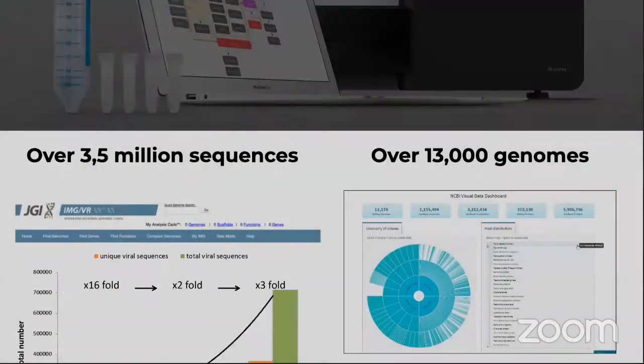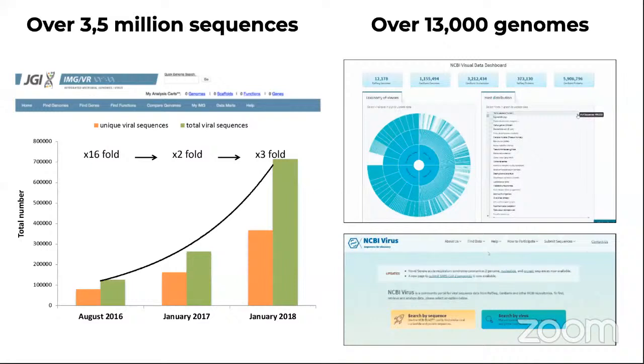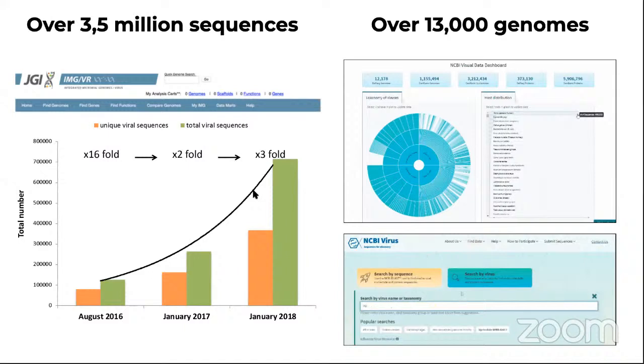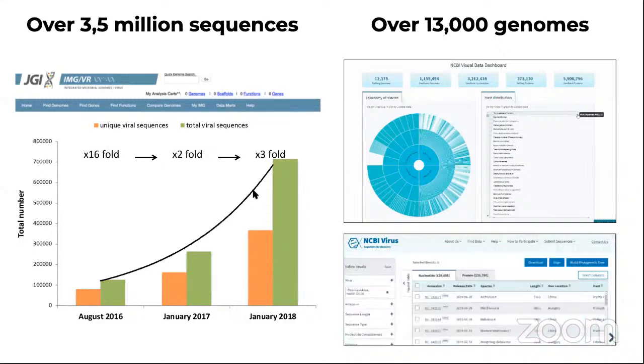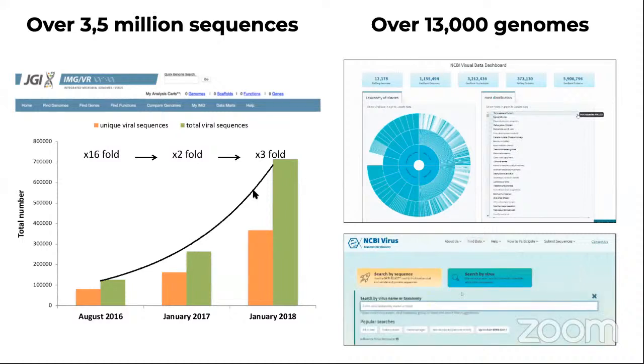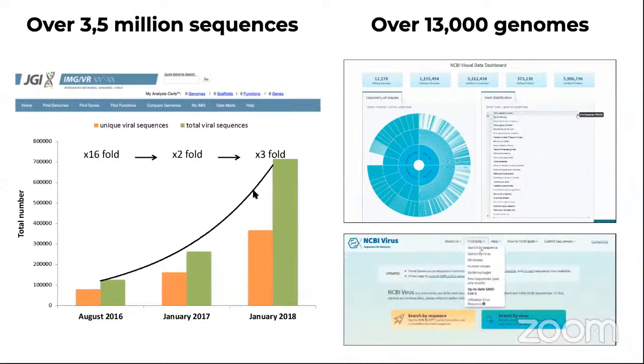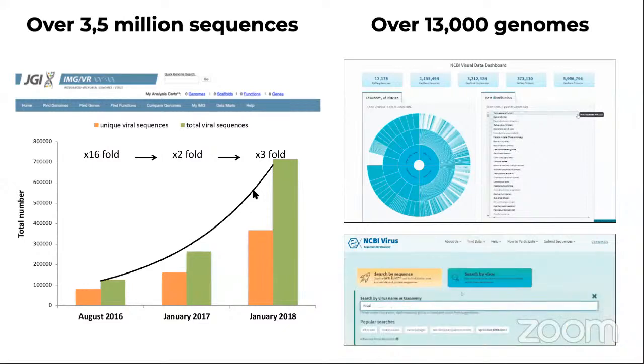So what's out there in terms of publicly available next generation sequencing data? First of all, we can see that in the past 2 decades, there has been an exponential growth of genomic data about pathogens in different public repositories. And that includes different types of repositories like the NCBI. And so you've probably heard of the recent update to NCBI Virus, where there are over 13,000 genomes. And if we're talking about malaria or other kinds of non-viral diseases, not NCBI Virus, but NCBI itself has also huge collections of these genomes. But there are also specialized repositories for specific diseases.